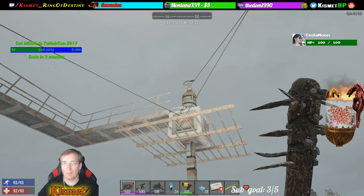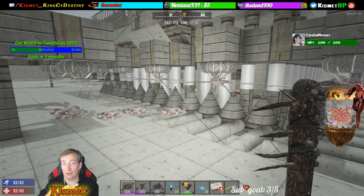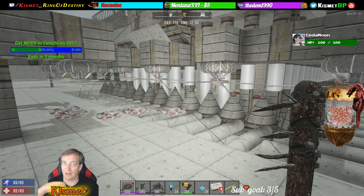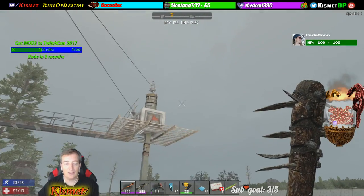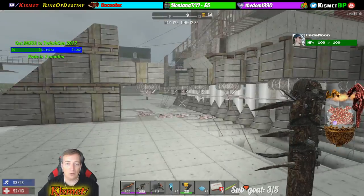The way it works is there are some motion sensors up here that sense the mobs getting close to the base. When that happens, the base turns itself on automatically depending on what zone it detects the zombies. Now this one right here is of course this kind of corner edge.